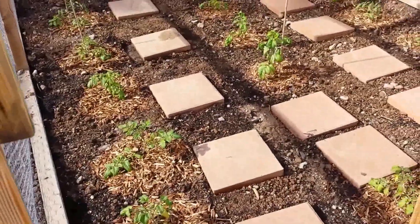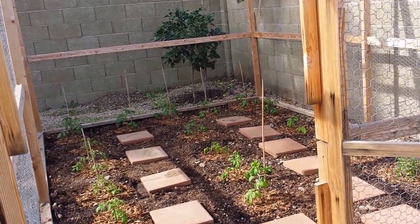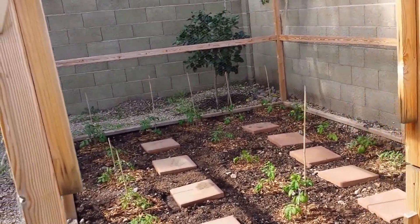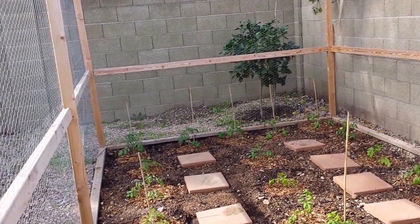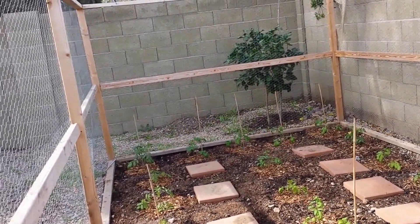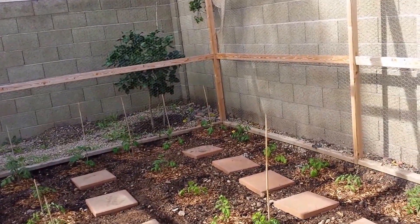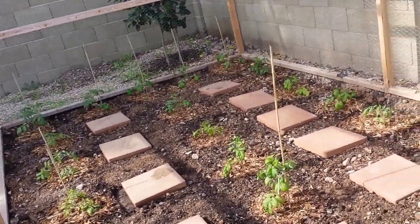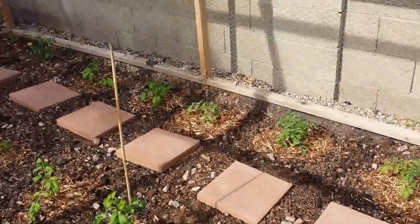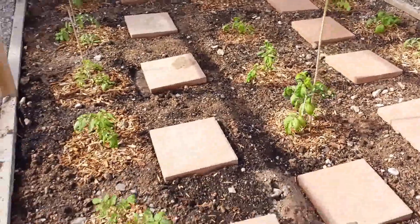I want to show you the size of these things because I've been growing them for three weeks now and they haven't really taken off, but now they're slowly starting to. The soil temperatures are better. I planted them January the 12th when the soil temperatures at night were like 32, 34 degrees — it was really bad. They were stumped for a while; they didn't even move, nothing happened, they didn't grow at all. But now they're doing pretty good, starting to do good. I had to transplant one and dig it out because it got root rot and died.